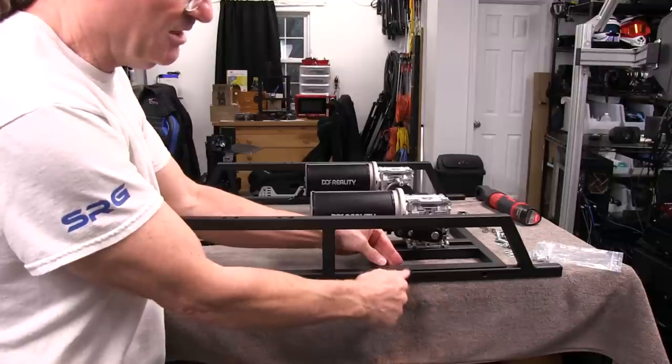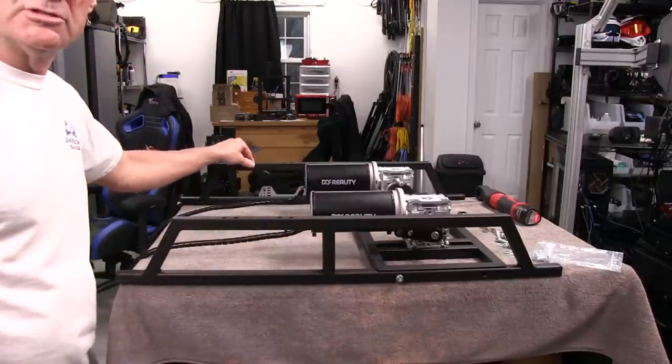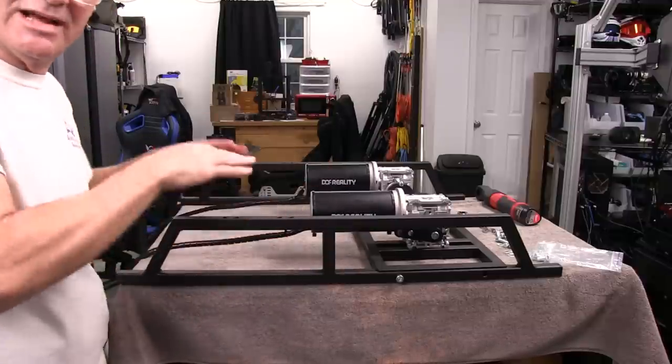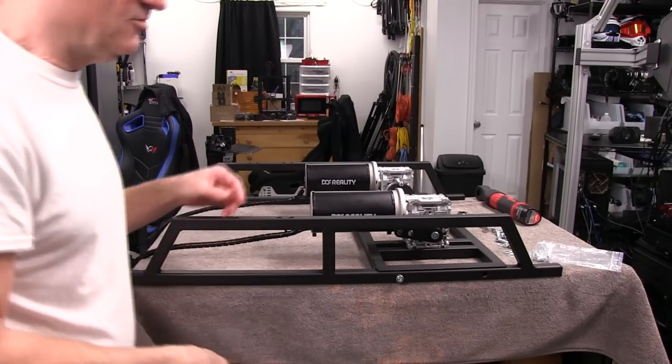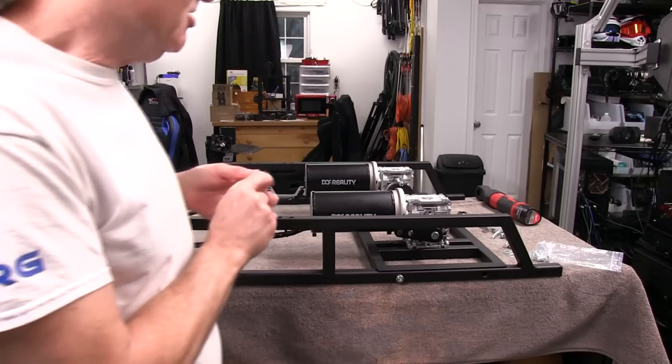I'm just going to get this finger tight. We're not going to tighten any of this down. And you can see I've already got the one attached over here. It's pretty loose, but I want it loose until I get all the parts of this frame assembled. Then I can cinch everything down tight. Because if you don't do that and try to tighten one up first, before you have everything mounted, it can be a bit of an issue.